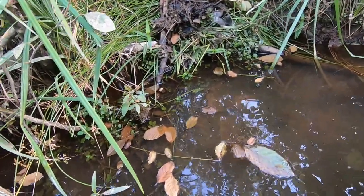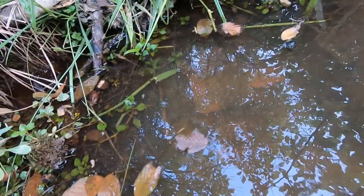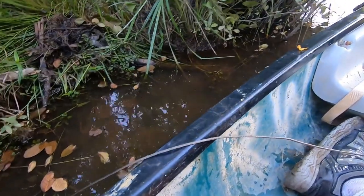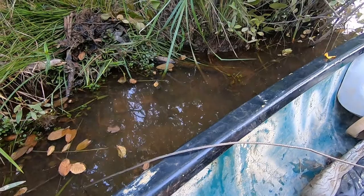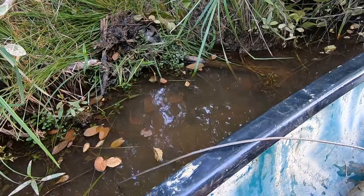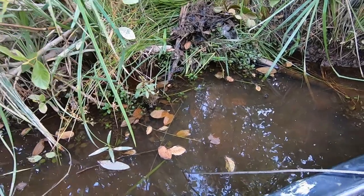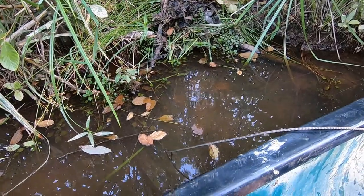Here I am at set number two — it did not pay off. The TS-85 is bedded right here, and there's the little caster mound I built. I found a little fresh beaver damage that wasn't in the lake yesterday. We'll go up and look at it after I get my third set pulled and show you what they've done. I'll get this set hauled off in the boat and move down to set number three.